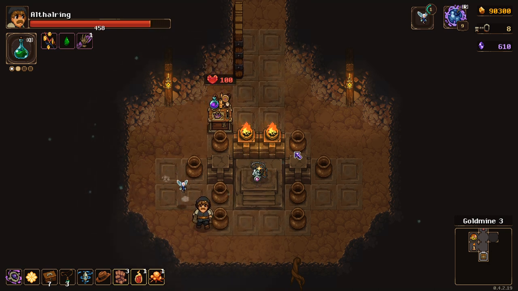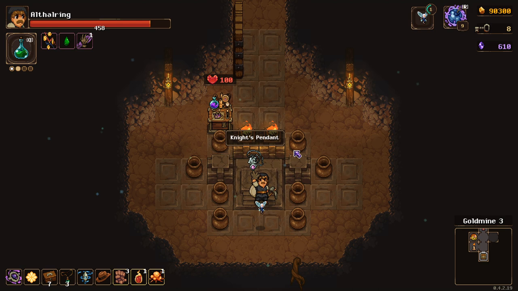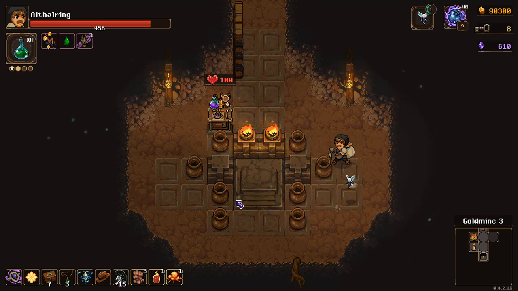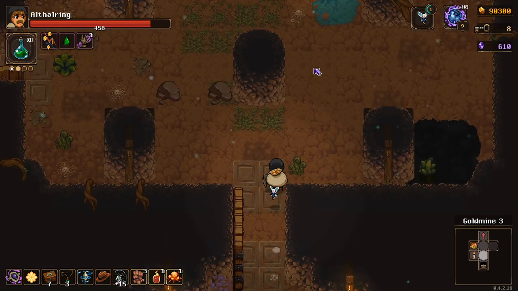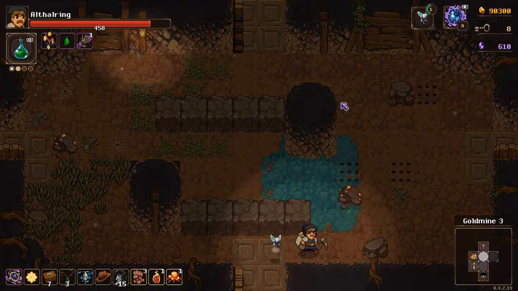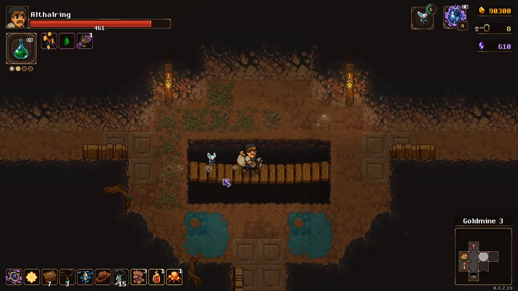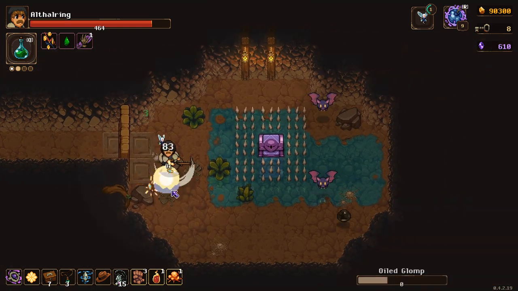Let's transmute that. Deal more swing damage at high health. Yeah, I'm not gonna wail on that too much. I'm just gonna take the slight damage increase at high health. Most of the time, hopefully at least, we're gonna be at high health anyway, so I think that's gonna be the biggest benefit for us for the vast majority of the time. So we'll just take that and keep moving on. I'm not gonna spend tons of health trying to get something insane.